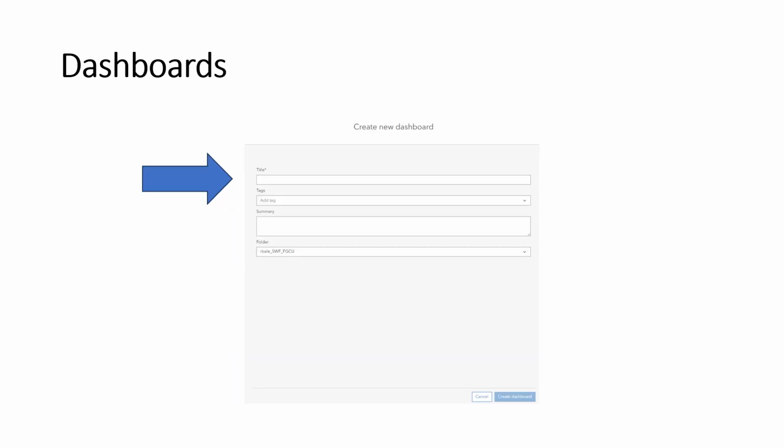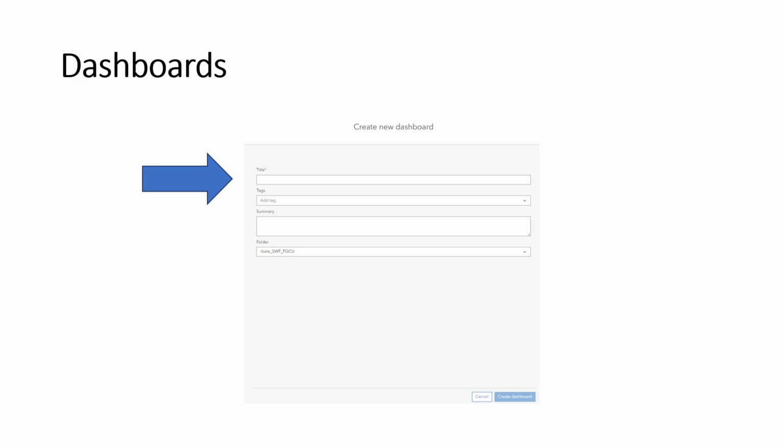A new screen will appear with the dashboard content. The most important thing to set up right away is the title so that you can easily find it within all of your other dashboards. Adding tags as well will support this if you have regular tags that you use to find certain projects or topics. So at my organization, when I'm working on something that's specifically for K12, I put K12 in the title and the tag. While if I'm working on something that's for the university itself, I'll just put FGCU, or I'll put like K20 to show that it goes up to the college level. So definitely work with your organization to see if there are particular ways that you want to tag things so that they're easier to find.